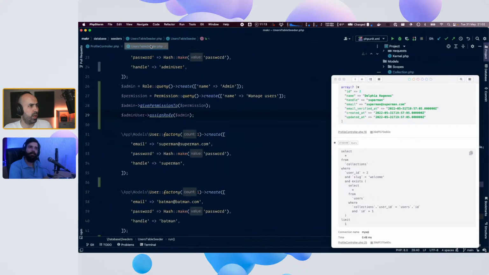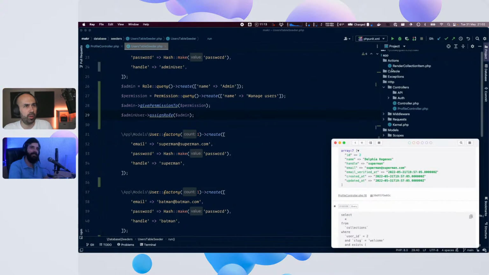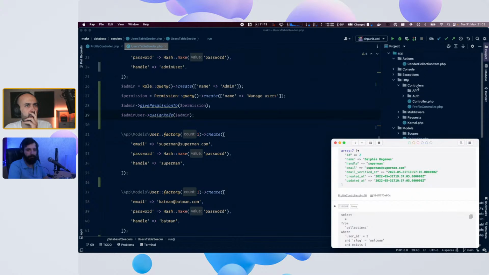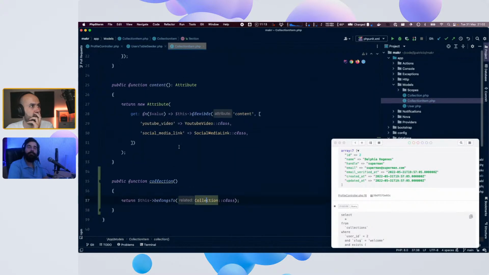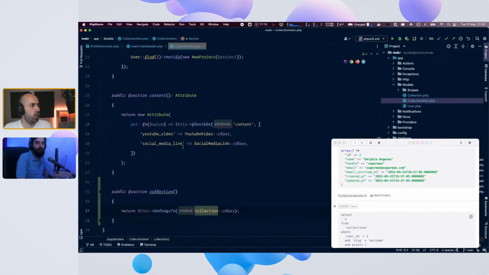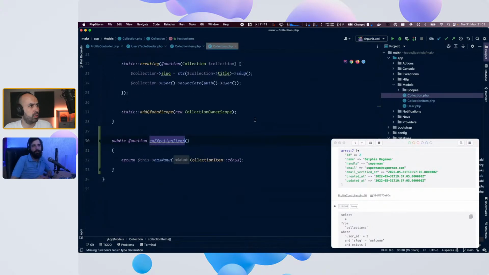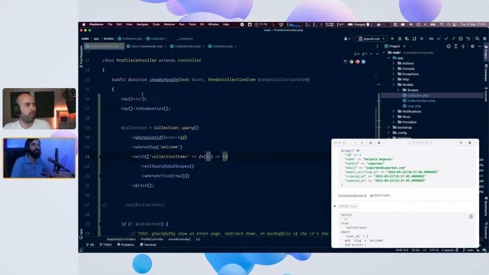Whoa, now you got me thinking. You can check the query scope. Oh yeah, but the scope is applied to the collection item. It's the collection item or not? Oh, probably it's the collection. It is. Sorry. Okay, I did it.